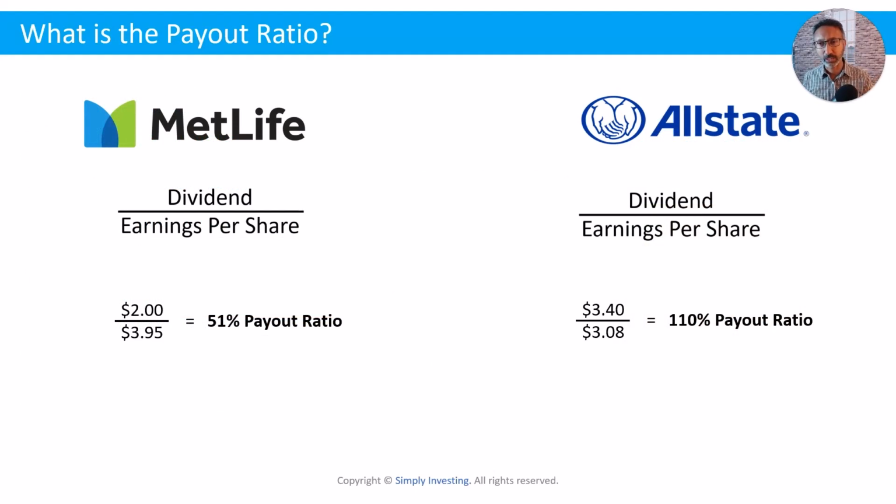So if we take a look at both of these companies, MetLife and Allstate, assuming all things considered equal, assuming they're all undervalued, the debt level is fine, the earnings are good, MetLife would be a better investment because the payout ratio is less. And there's a possibility for MetLife to increase its dividend next year because the payout ratio is pretty good. Allstate may not be able to, well, in this case, when we're looking at the numbers, very unlikely they're going to increase the dividend. More likely is that they will reduce the dividend.